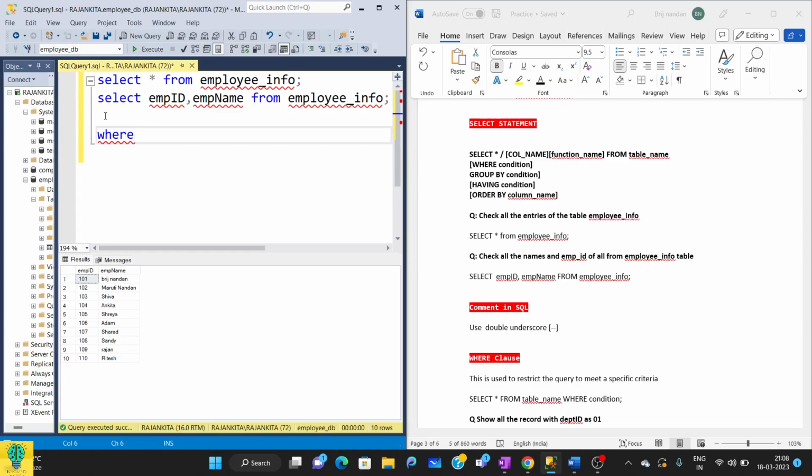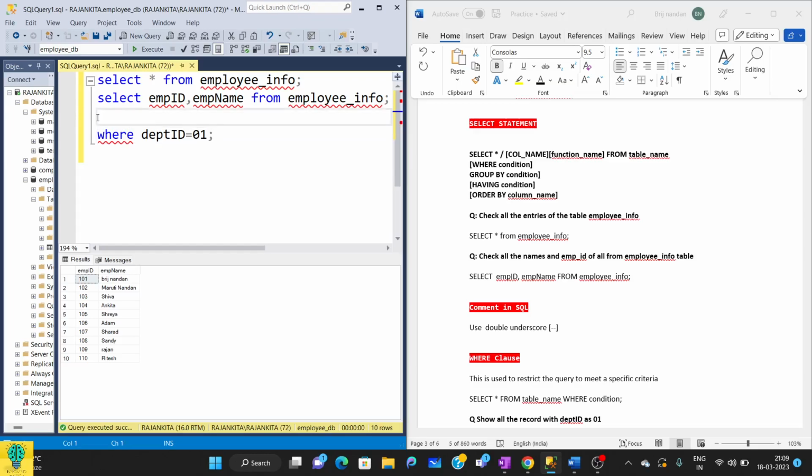Suppose I want the names of all the employees from the same department, like the HR department. Suppose the department ID for HR is 04, so I'll write where department ID is equal to 04. That's a simple question. We'll have all the employees which have department ID as 04. Or you can say 01, it could be anything.